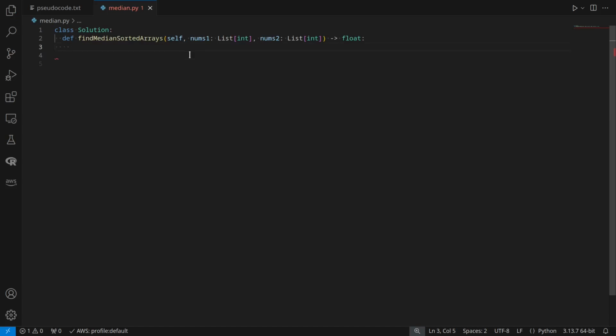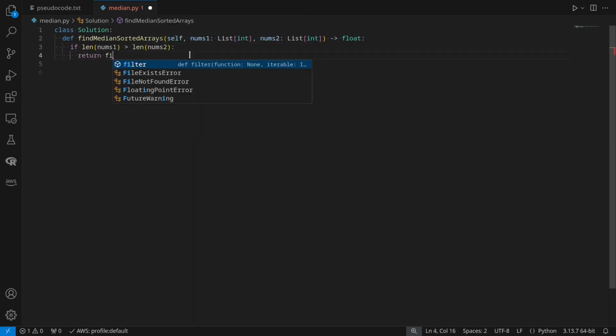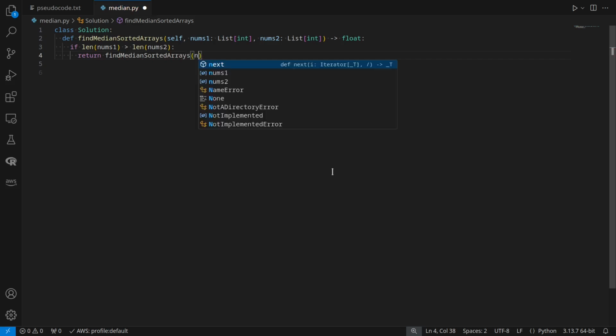So first we need to make sure that A is the smaller array. One way to do that is with this. If len nums1, we are not setting m and n as of yet because we want to make sure A and B are fixed first, is greater than len of nums2, return find sorted arrays of nums2, nums1.